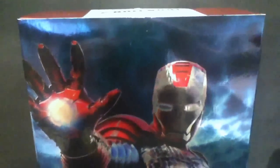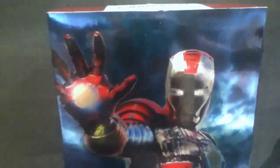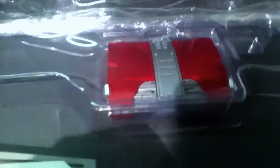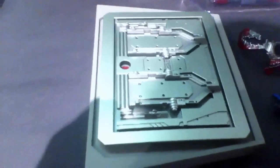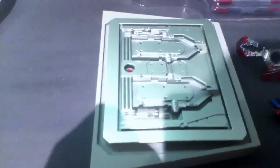You got a number of different trays and inserts similar to the Mark 4 and 6, I'm not going to get into those but we will go to the accessories. It comes with the clear stem or pole so you can have him flying on the stand. You got the actual Mark 5 suit in the briefcase form, which is quite nice. You got the other stand, diorama type stand, which comes with the Mark 4 and the Mark 4 secret projects, so I've got a few of those now.